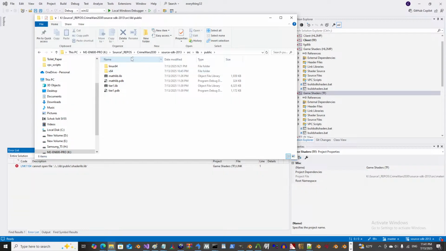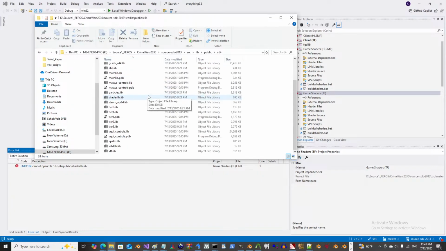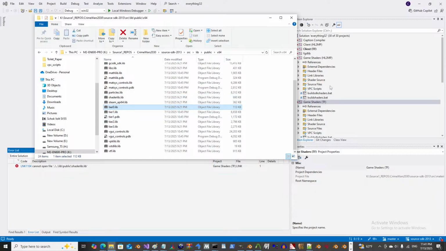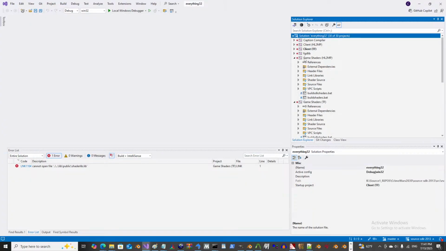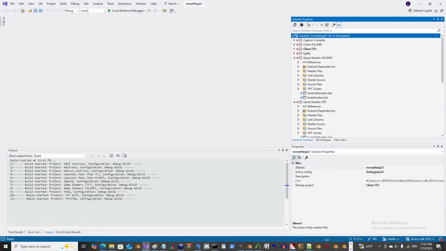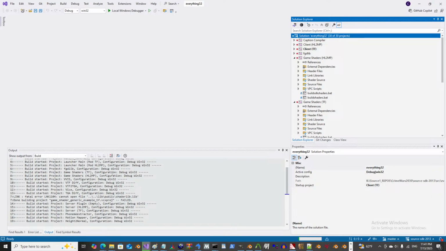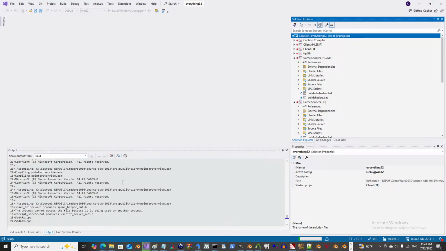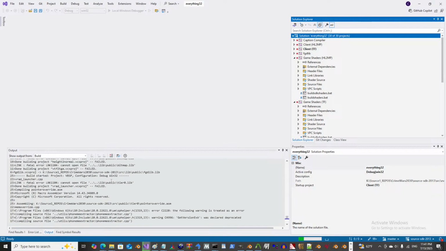Build the whole thing. We know in 64-bit shader lib is there, and it's like 690 kilobytes. Copy this name. Just tell it, build everything. This is telling it to build.